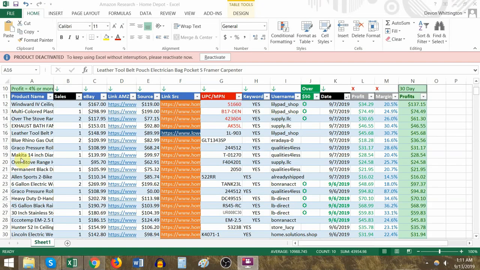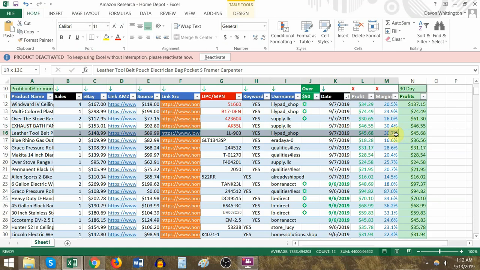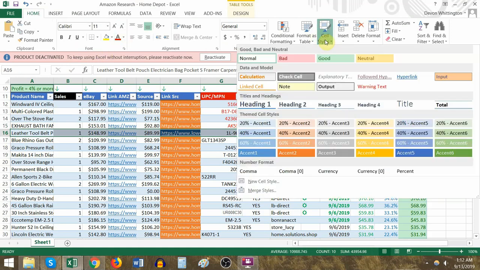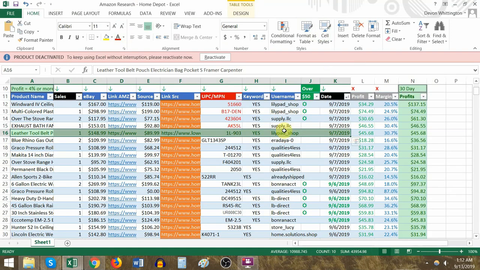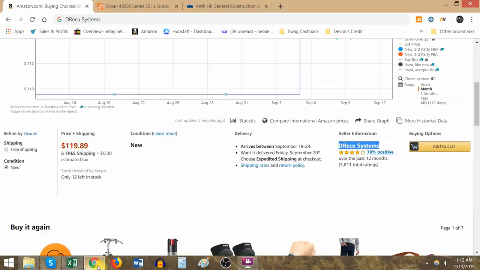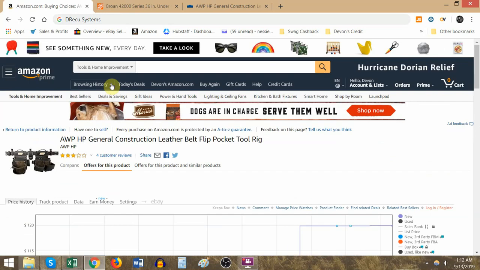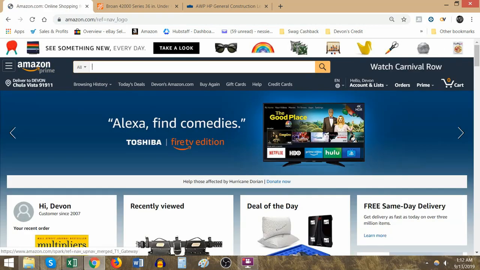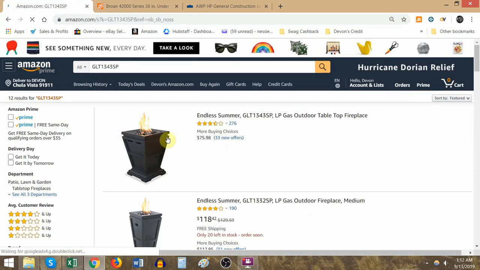An important note here, when you come back to this spreadsheet, it would be a good idea to highlight all of this as just a money green or some kind of symbol that's the opposite of red, so you know that this is a good item that you just found. It's going to help you and encourage you to at least notice that you're finding some good items and give you some encouragement at least. So let's continue to look on to see if we can find more items.